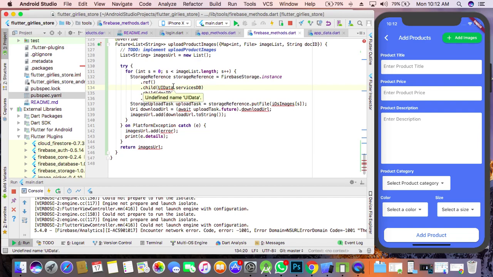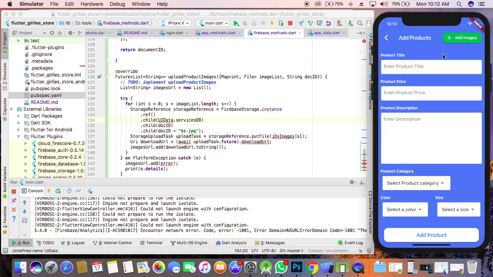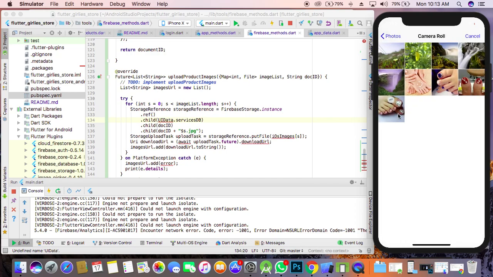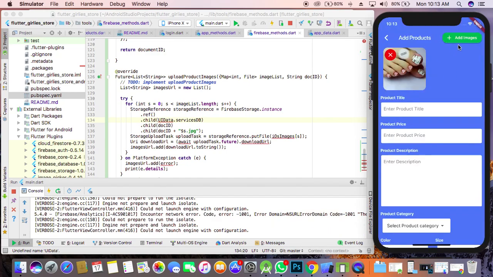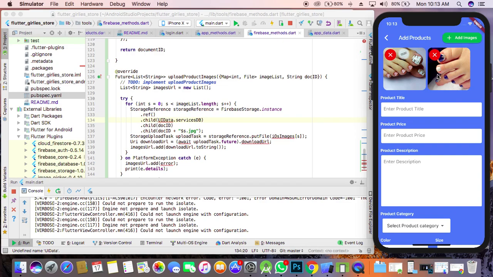Firebase storage. Okay, now this is what we want to do. We have a list of images we want to upload to the database, because if you remember, when you click on add image to pick an image, you're adding an image. This is added to a list. When you click again, add another image, it's added again to the list. So all these are a list of images. So we are uploading a list of images to the database, and we want to return the list of that particular image that we are uploading with the image URI. We just want to return the list of the image URI.